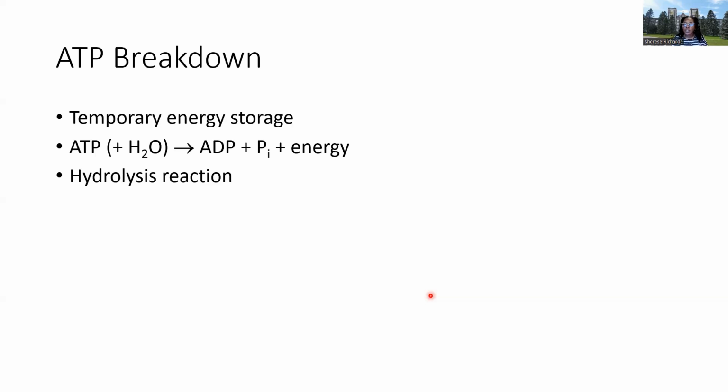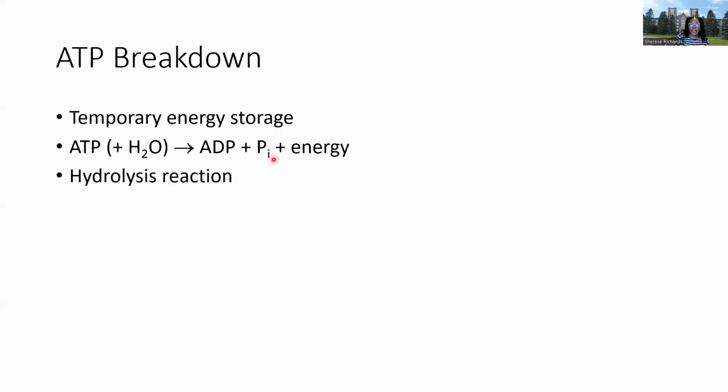only as a temporary storage so that we can later use it to do cellular work. And so this breaking down of ATP is going to be the opposite. It's going to be a hydrolysis reaction. We're going to have ATP. We're going to have to insert water here, cleave that third phosphate off, and we're going to end up on the right side of the equation with ADP, the existing phosphate no longer attached, and then we're going to release or liberate some energy. This is really the magic of breaking down ATP.